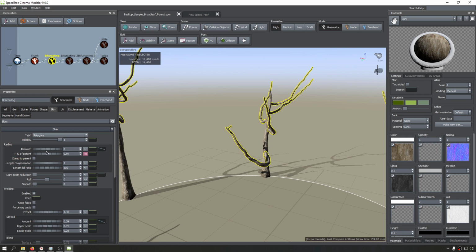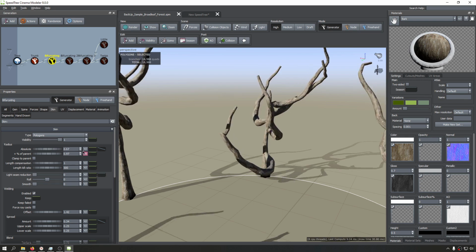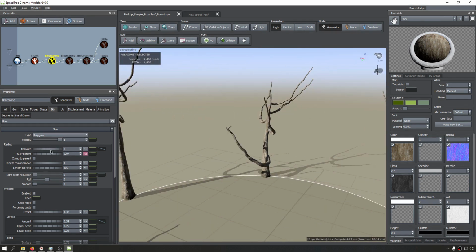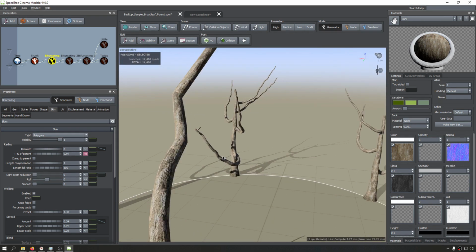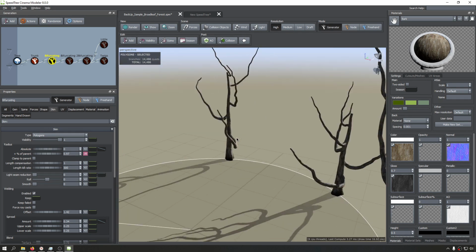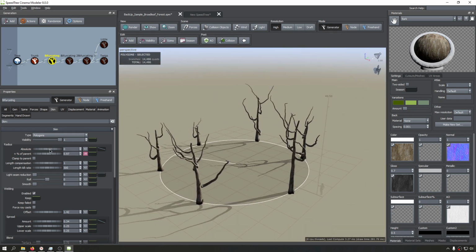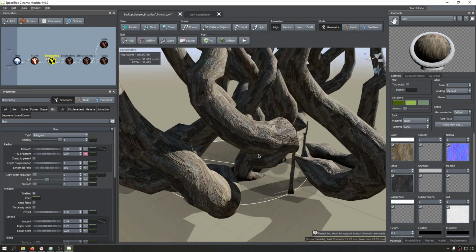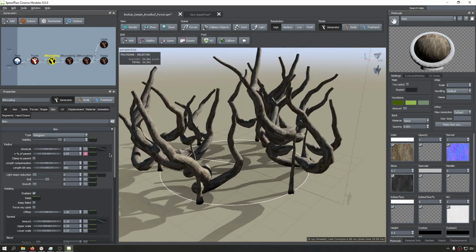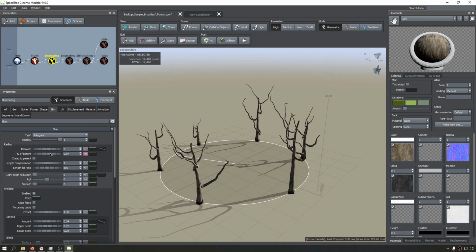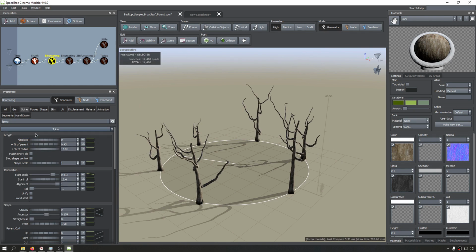And this radius is going to decide how fat or how small and tiny the branches and the spine are going to be. Again, we have an absolute value which is going to go a lot higher than you think. And of course, we have this percentage, just like the spine that we had here.